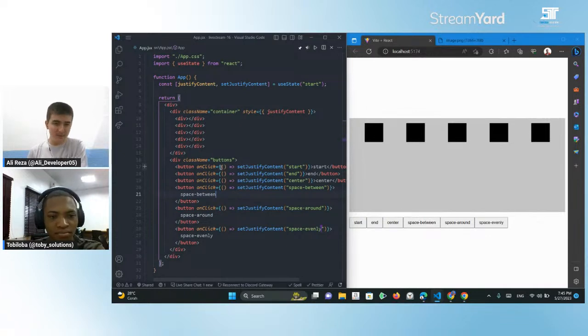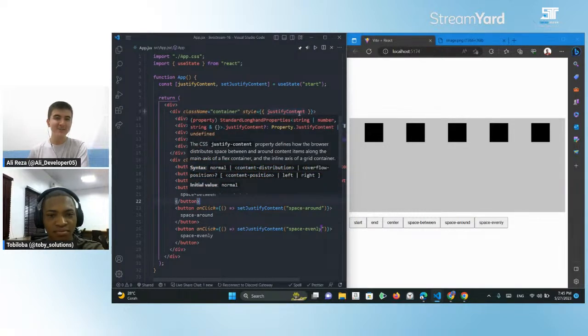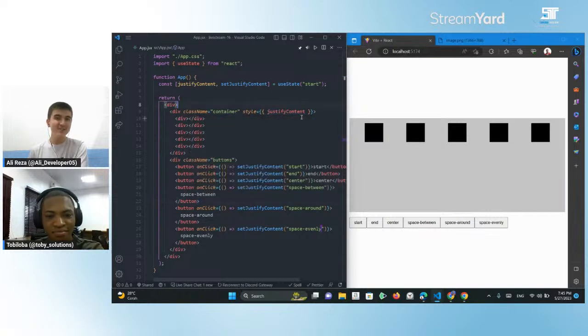We also talked about JSX, and that JSX is not similar to HTML, and we told you the reason. We also learned something very short: instead of writing justify content twice, we can write it once, and it's going to work the same way. And another new tip: instead of opening and closing a div, we can write a single self-closing div, and it's going to work the same way.